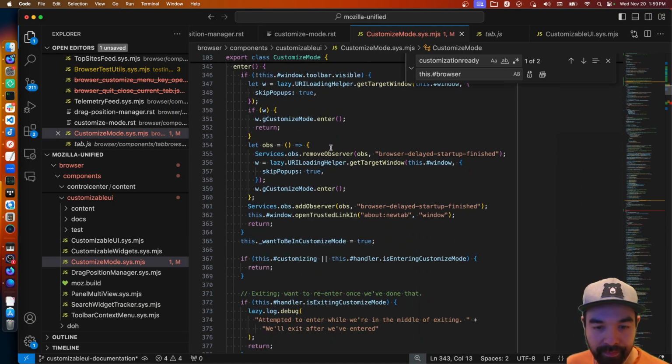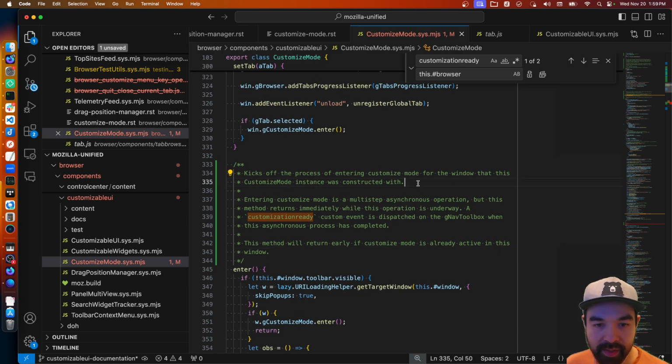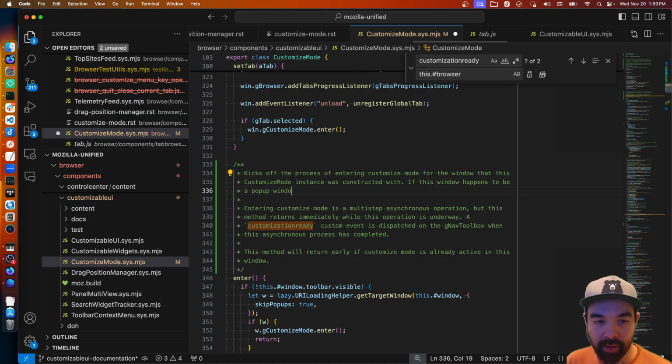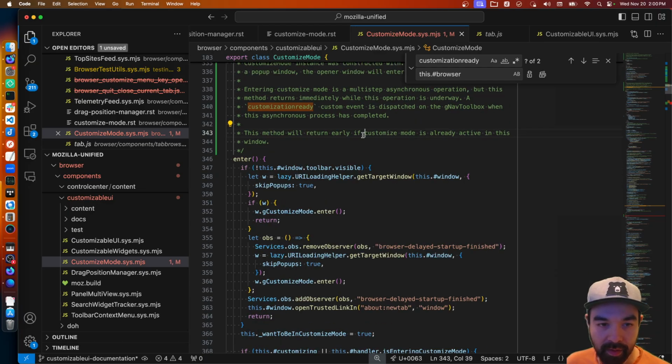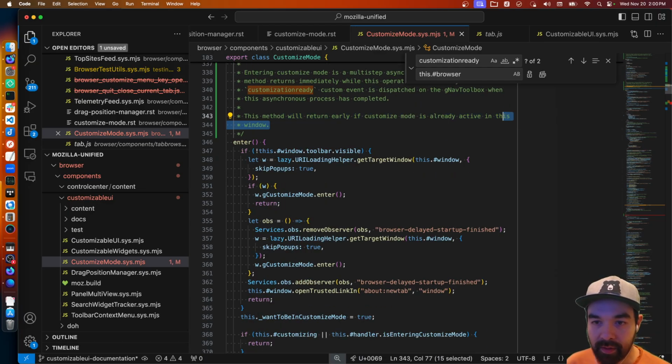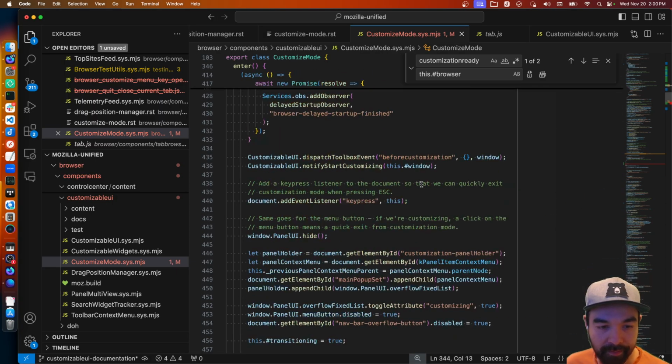The window that the customize mode instance was constructed with. If this window happens to be a pop-up window, the source window will enter customize mode. The opener window will enter customize mode.